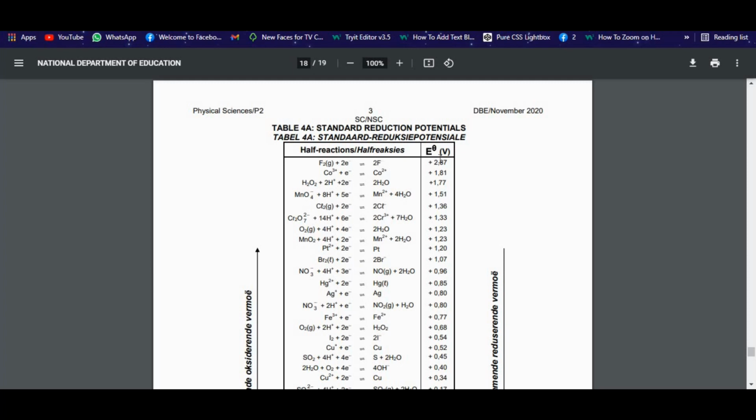Now, when a galvanic cell with two half cells is set up, we know oxidation takes place at one and reduction takes place at the other. The tendency or potential of an electrode or an electrolyte to be reduced or oxidized determines which reaction takes place at that half cell. Potential difference forms between the negative electrode and the positive solution. That's why we call it electrode potential or half cell potential. So over here we have tables full of half reactions and their half cell potentials. That's why we call them standard reduction potentials. Similarly, a half cell potential or difference develops between the positive electrode and a negative electrode in the half cell where a reaction occurs.